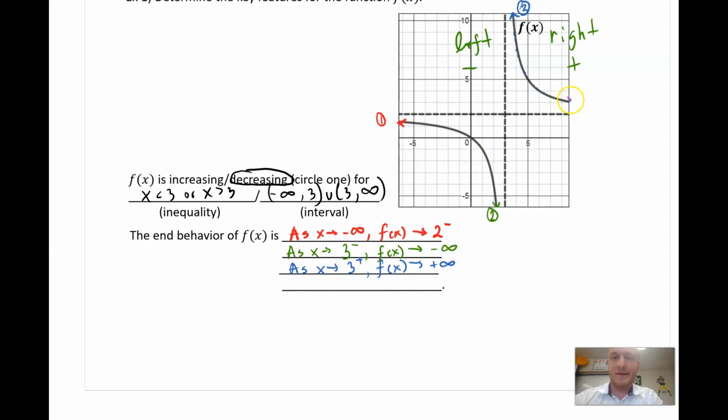All right, and then last but not least, here is the fourth piece. As x approaches, and it's going out to the right, well, that is positive infinity. What are my function values doing? Well, f of x, my y values, are going towards the top of this asymptote, which is located, again, at 2. My y values here are 5, 4, 3, and they're going to 2. And 2 from the top or the bottom? The top, so I put a plus. There it is.